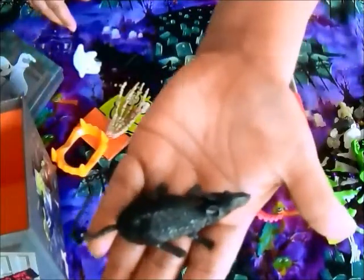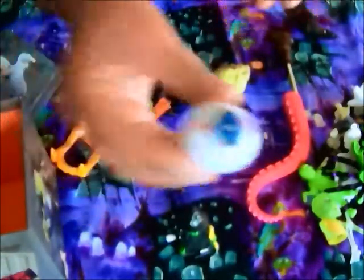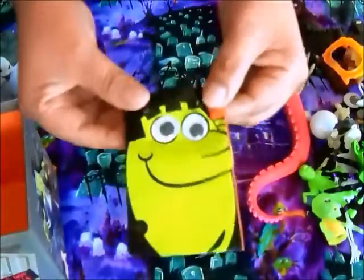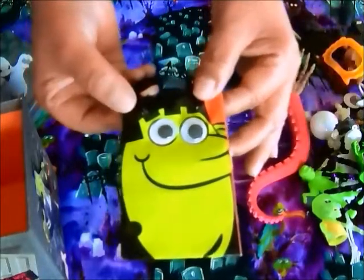We also have a rat. Imagine a giant rat coming out of your toilet! And if you don't have one of these eyeballs, you can use a wiggly eye eyeball. There's a creepy bony hand — found that at Michael's. Also found a skull at Michael's in a package. We have a coffin and a witch's broom — I found this at Hobby Lobby. And we have a bat. We have to have a bat, and we have to have some fangs of course. I found this cute little miniature trick-or-treat bag at the 99 cent store.